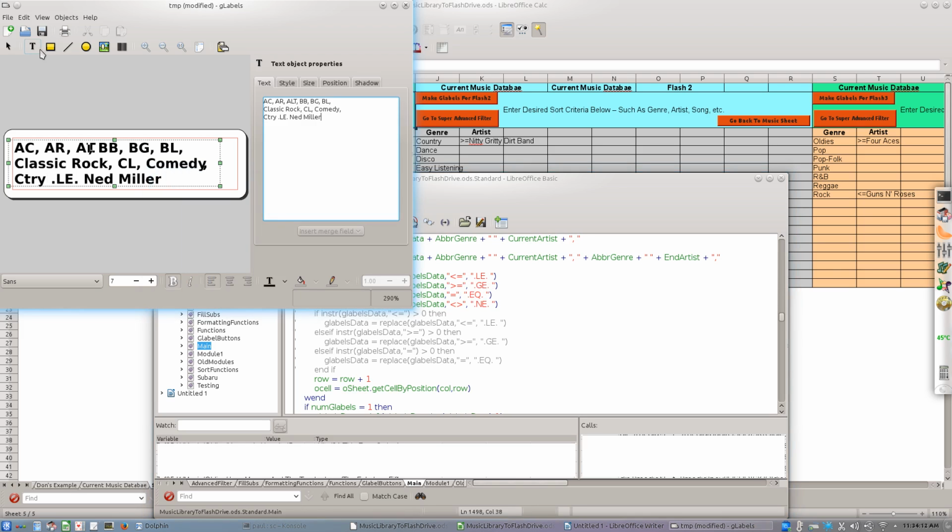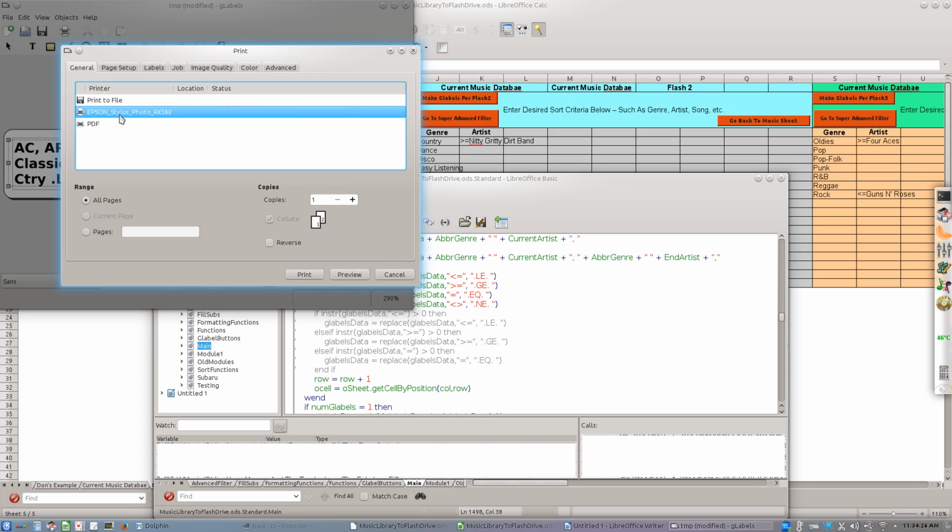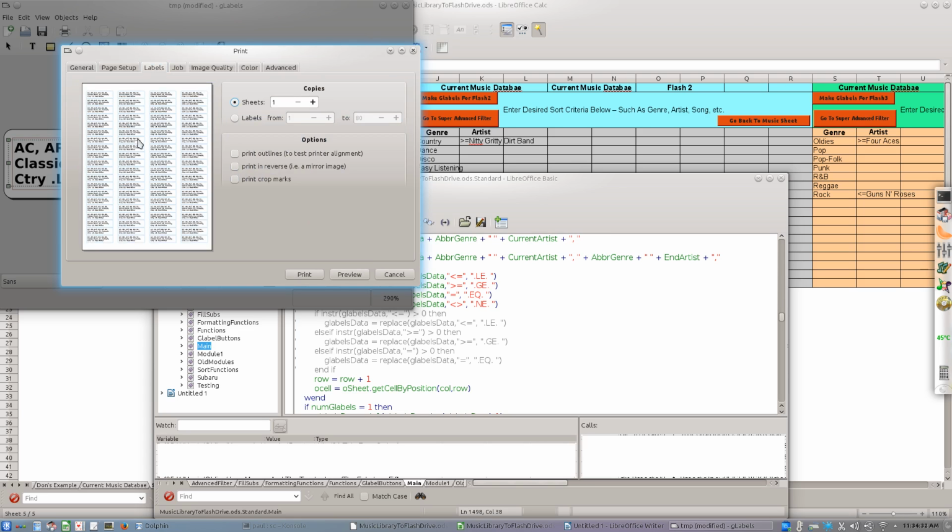So we'll get back to business here, and we click on the print button, and I have my default printer as PDF because I print PDFs all the time. So I need to set that to my printer. And then we click on the Labels tab up here. And notice G-Labels defaults to printing the same damn thing and wiping out a whole sheet.